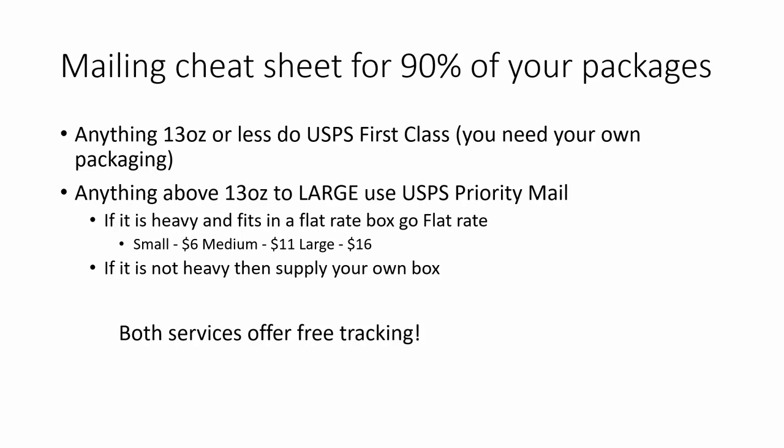The small box takes about $6 to ship. The medium box, about 11. The large for 16. If it's not a heavy box, like it's only a 1 pound item, but you need to put it in a fairly large size box, like a 12 by 12 by 12 inch box, then you're actually better off supplying your own box and then just doing a custom order on stamps.com, just telling them what's the size of your box and how much it weighs.